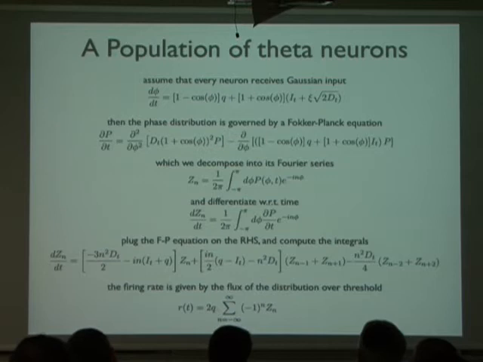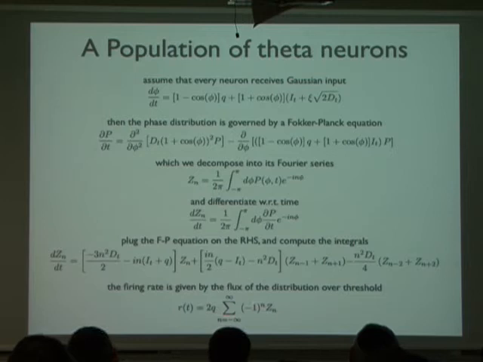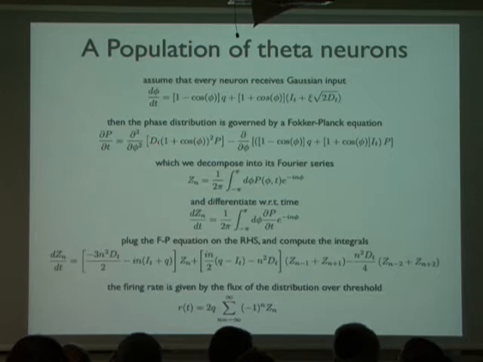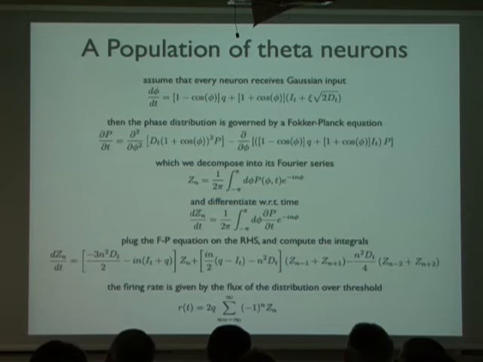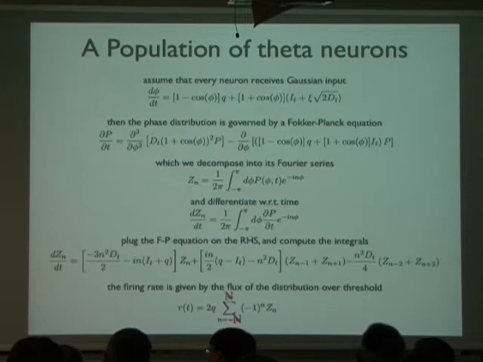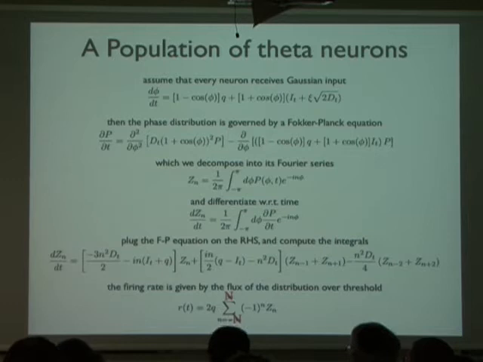To make this a rate model, we note that the firing rate — since we're talking about a distribution — is given by a weighted sum of all the Fourier coefficients. We've decomposed the firing rate into an infinite sum of Fourier coefficients. Obviously that's not useful unless we can approximate by truncating the series from -N to N. We know that in a static case we could reproduce it by keeping enough terms. The real question is whether we can truncate at some reasonable value without destroying the dynamics — that's a less trivial approximation.